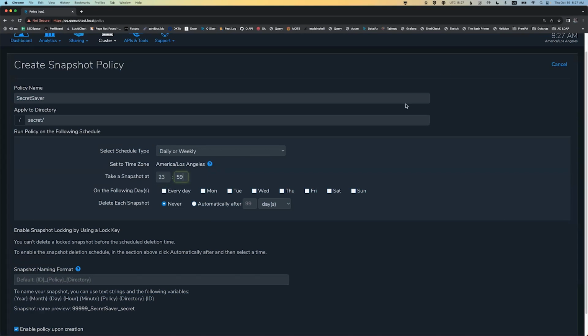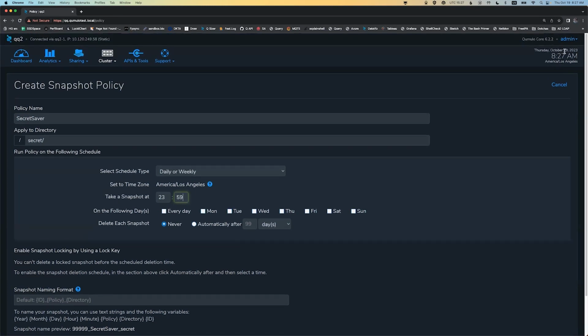The time zone is based on the time zone of your browser. So be mindful of that. This is if you're dealing with globally distributed groups of users or you have admins in different countries. You're taking the set time zone here to your local time zone, which is the local time on your machine. So keep that in mind. Very important. You can set your system to UTC time, and then this browser is going to follow along and show you UTC time, which is what the cluster uses internally.